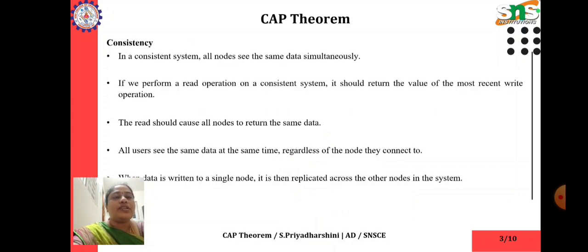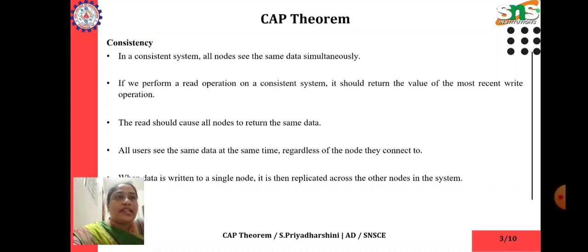So first let us see what is a distributed system. A distributed system is a network of systems that stores data on more than one node. That is, it can be a physical node or it can be a virtual machine. Because all cloud applications are distributed systems, it is essential to understand the CAP theorem while designing a cloud app, so that we can choose a data management system that delivers the characteristics the application needs the most.